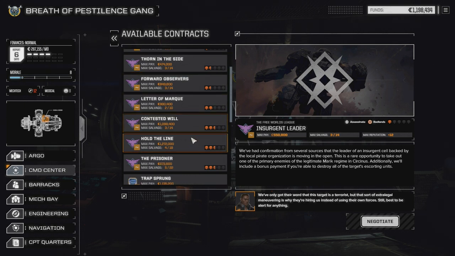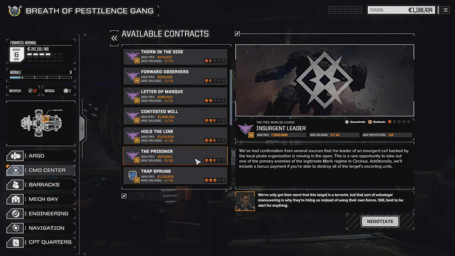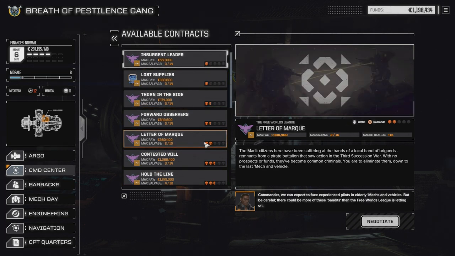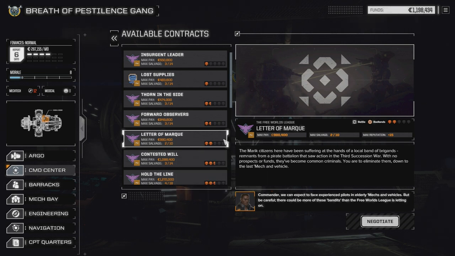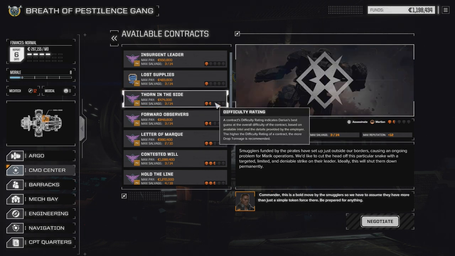Looking for something for good pay. Doesn't look like there's any Sir Kinnis Federation stuff here. So maybe we go for something. Ooh, Letter of Mark. That's a possibility. Battle in the Badlands. Experienced pilots and elderly mechs in vehicles. There's only 2 of 10 salvage, though, so maybe not. It's the only 2 skull. Forward observers, that's taking on a lance, but there might be another lance involved. A thorn in the side.